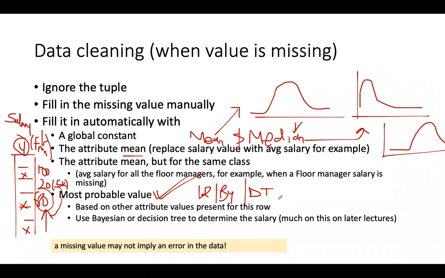So one of the questions here will be, why should we do this? Why is it a popular strategy, right? So we are saying here, by considering these attributes that are close to one another, right, there's a great chance that the relationship between the salary or income and other attributes will be preserved, right? That relationship will be preserved and will reflect more accurate data, okay? Again, one thing to note here is a missing value may not just imply an error in the data, okay? What this means is, just consider another example here, right?